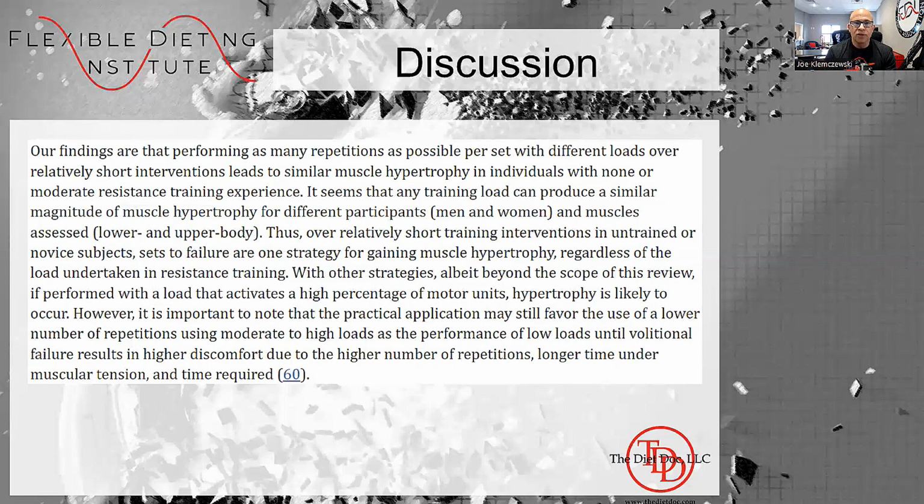However, and this is a really important part of this study, it is important to note that the practical application may still favor the use of lower number of reps using high to moderate loads, so heavier weight, as the performance of low loads until volitional failure results in higher discomfort due to the number of repetitions, blah, blah, blah.